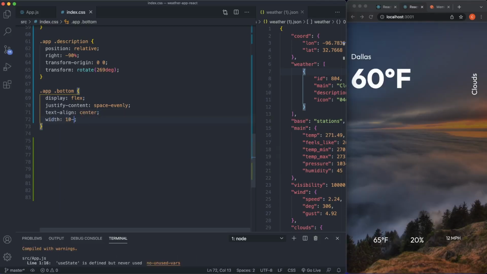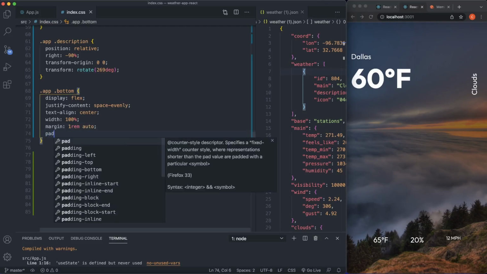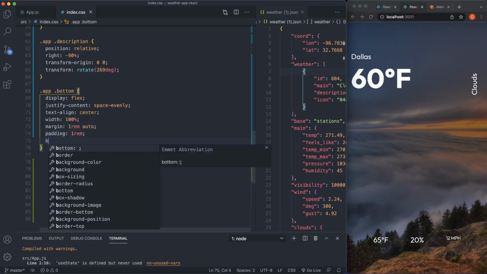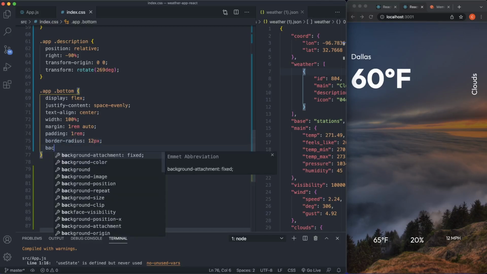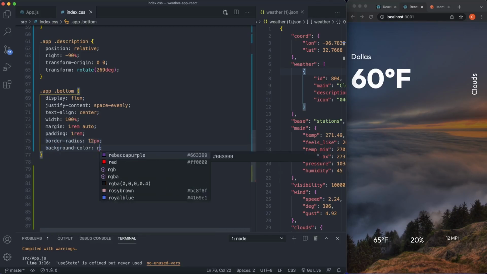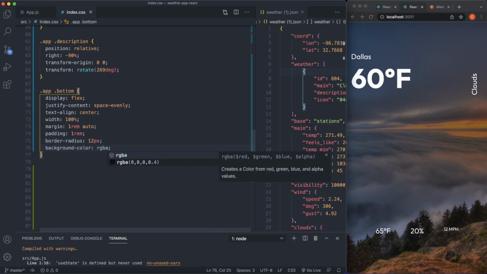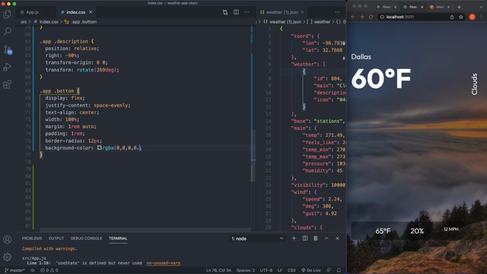Text align center, let's do width 100%. Margin, we'll do 1 rem, and then auto on the sides here. And padding, we'll do 1 rem. We'll do a border radius of 12 pixels. And background color, let's do RGBA action here. So instead of black, let's do white.